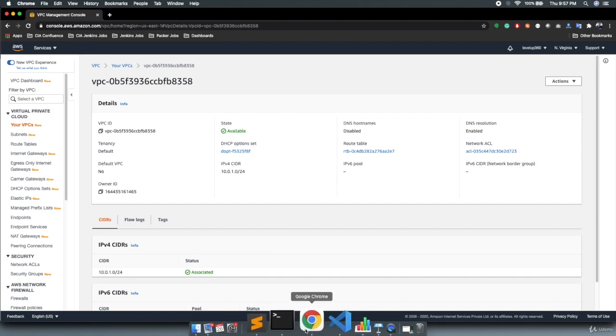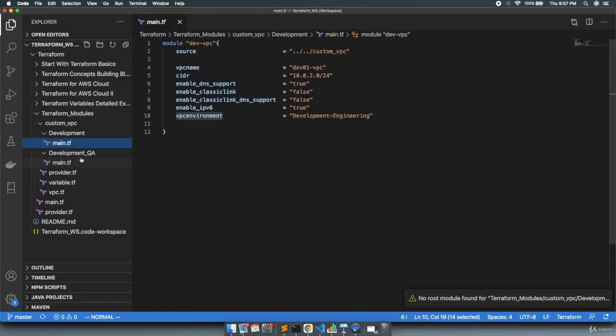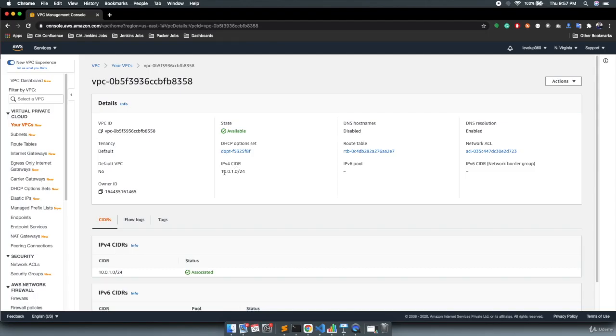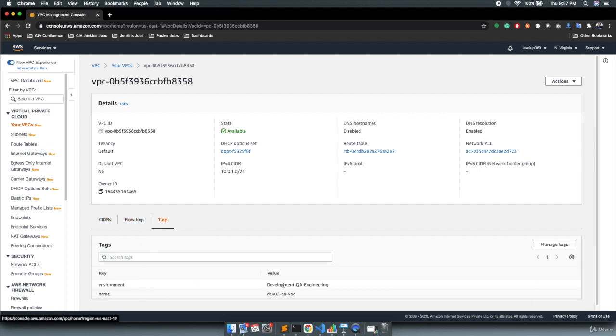If you want to see, I will show you in the development QA main.tf. IPv6 was false, right? This was the tag, and this got created in US East 1. Why? Because I have defined US East 1 inside the module definition. This is with the CIDR block 10.0.1. We will go to the tags, development QA engineering dev02 QA VPC.